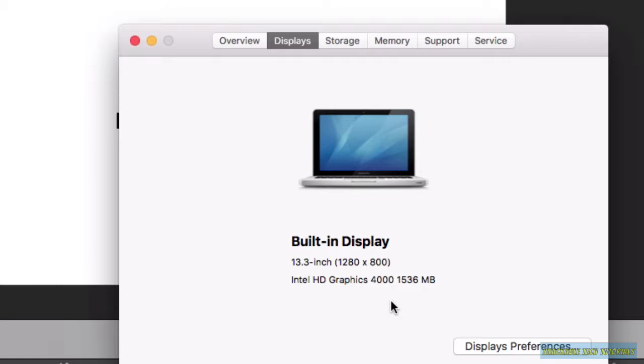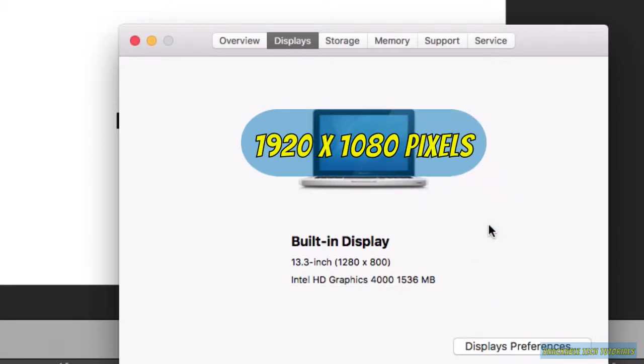Newer machines will be at a higher resolution, and if you do have a plugged-in screen, then that would sit as one of the options here. The screen I normally record with is 1920 by 1080 pixels.